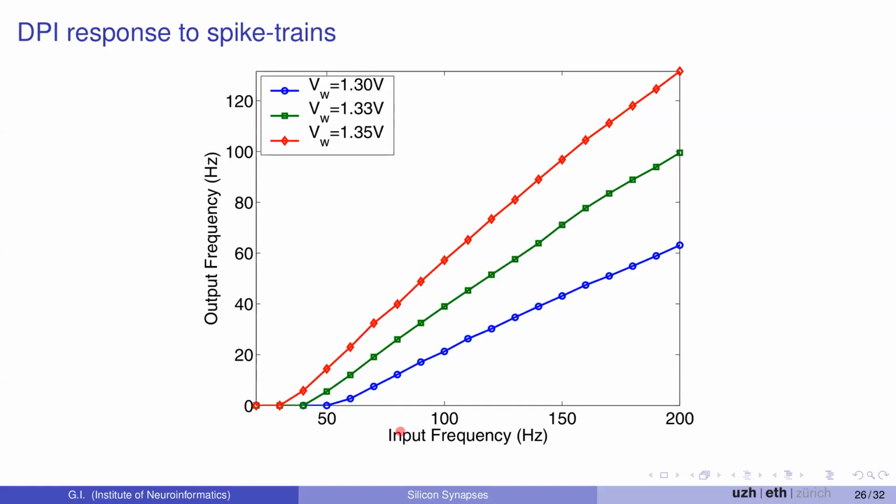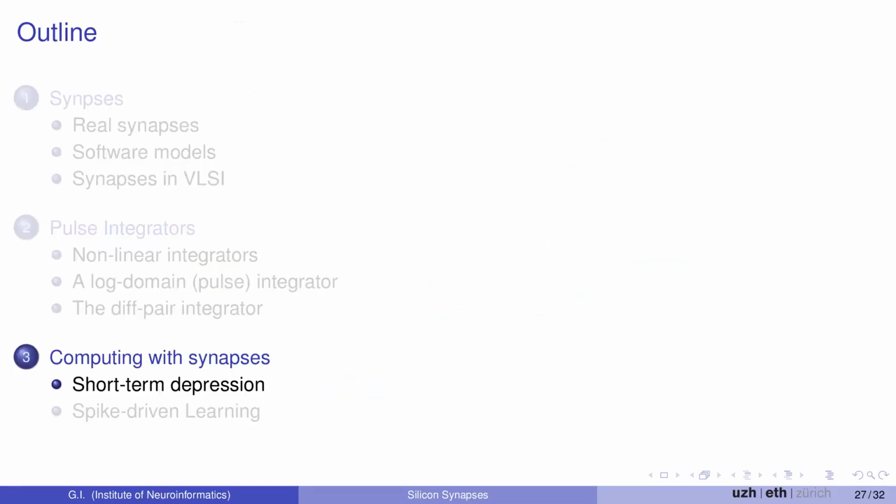If you change input linearly, you change output linearly. But you can take advantage of non-linearities as well. And that's, again, something that you have if you have spike timing. If you don't have spike timing, you cannot do that. And this is the short-term depression and short-term facilitation I was talking about before, which again is equivalent to high-pass filtering in the time domain, or low-pass filtering in the time domain.